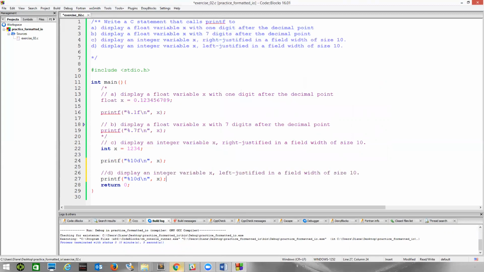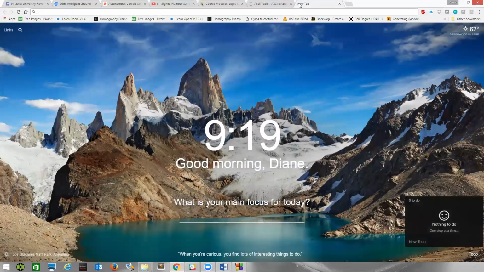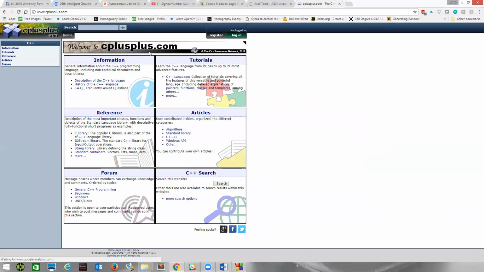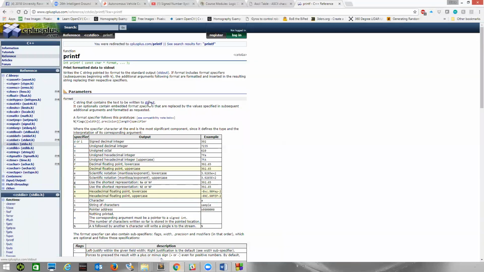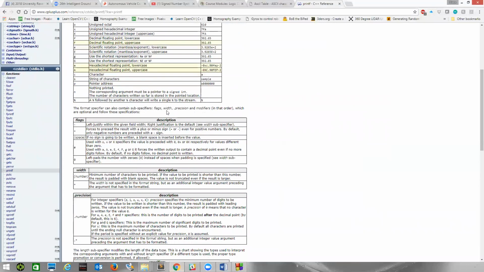And one of my favorite sites, if I forget how to do something, is to go to C++.com. And now, under search, if I type printf, it brings up this nice table of all the different specifiers we can use and all the different flags we can use. So notice the justification specifier is a flag. It's a negative sign. That says left justify within the given field width.